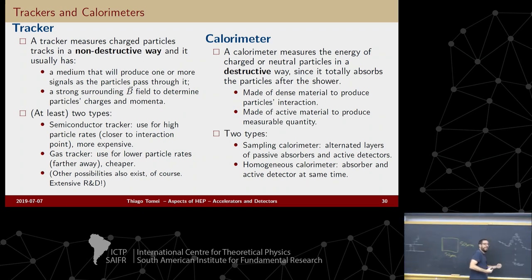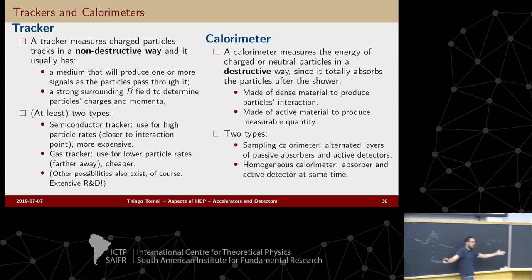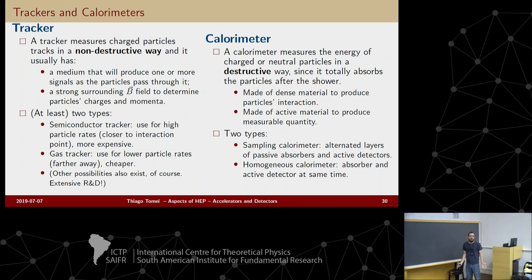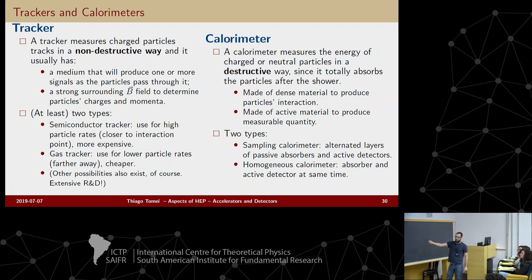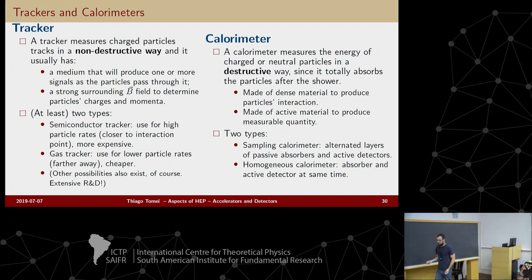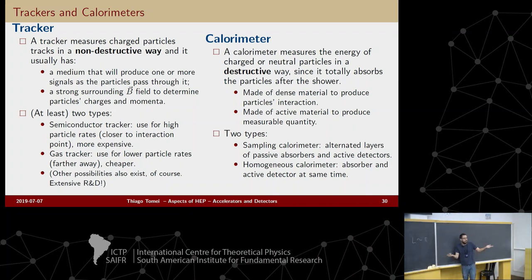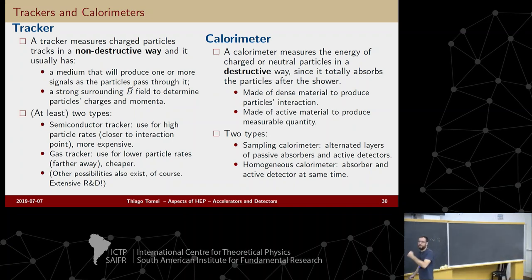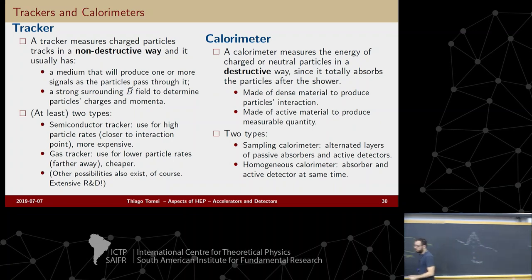And then you can have calorimeters. You can have big slabs of material where your idea is to stop the particles, give you a big signal, which is a function of the energy. But this destroys the particle. It stops there and you lose it. So it has to be dense, because you want it to stop the particles effectively, and this goes into the interaction length or radiation length. And it has to be active, so it has to shine, or it has to give us an electrical signal, something. A problem: it's a bit hard to get a material that has these two properties.